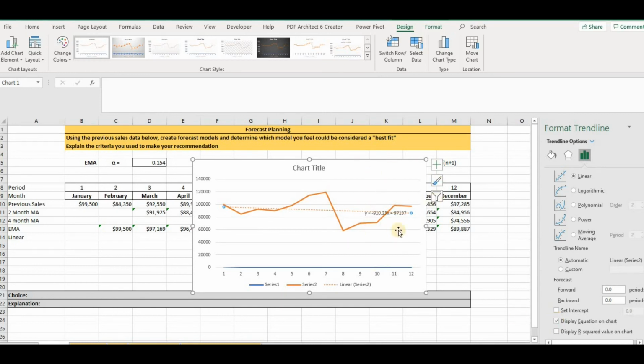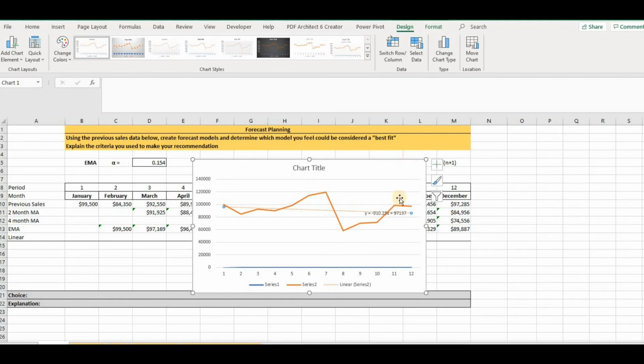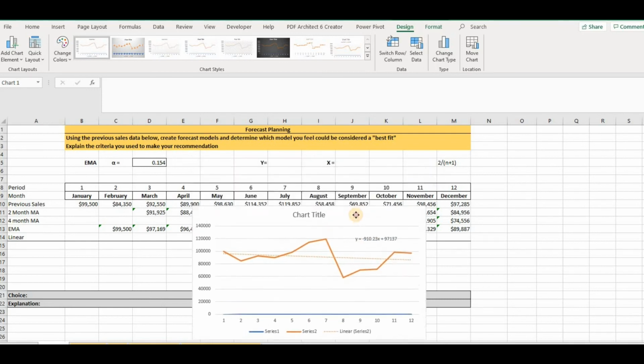and now you can see that the X and Y values have displayed here. So we can now close this. And let's highlight those for a moment and drag them up here so we can see them. I'm just going to move my chart down.